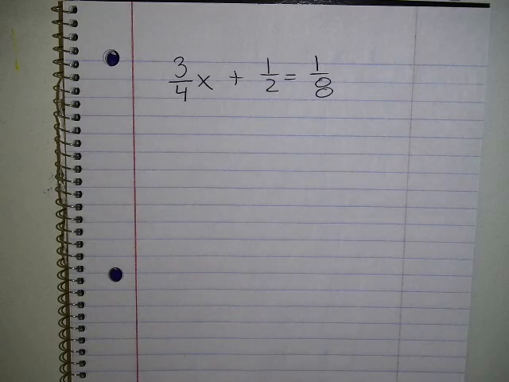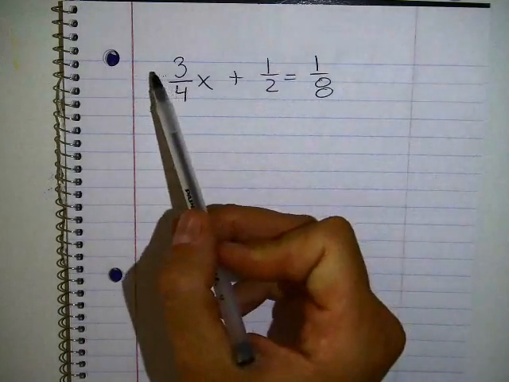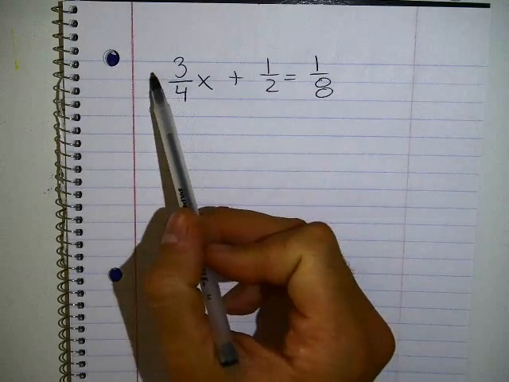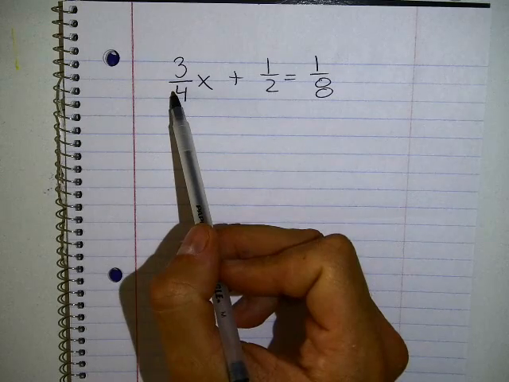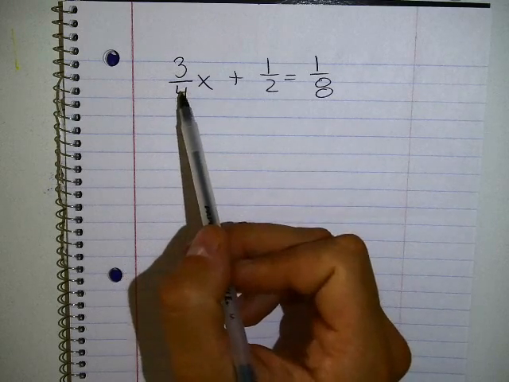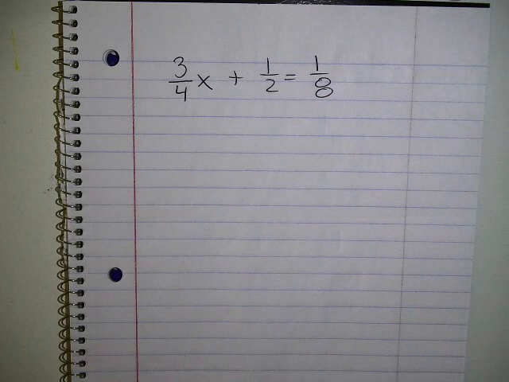For instance, you guys could pick 2. The 2 will cancel out with this 2 here, but if I multiply this first one by 2, the 2 will not cancel out with a 4. I'll just end up with 6/4, which is still a fraction. And same for the 8th. It won't cancel out. I need a number that will cancel all of them out at once. This is where you guys think of least common multiples, common denominators. Whatever number that is, it'll work.